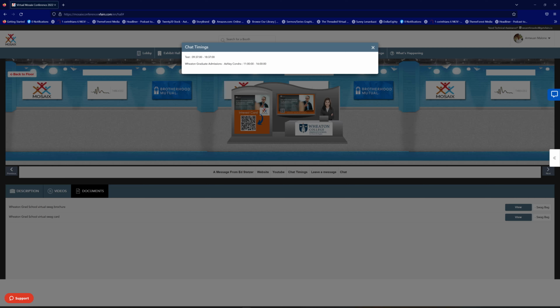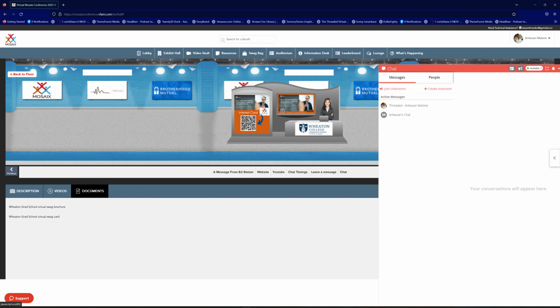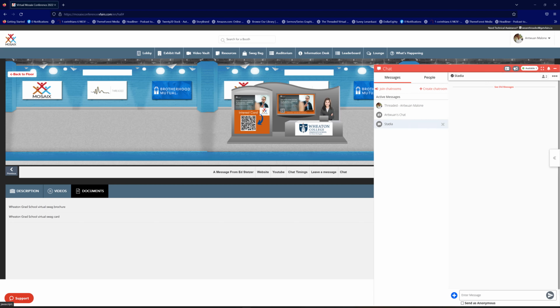Wheaton. And check this out. There's a way for you to do that through chat and also through making a phone call with them. And so you can figure that out with them. You can notice, okay, this is when this is going to be going on. I'm going to close that. And if you're in that window, you hit chat, and just like that, boom, you're in there, and you can chat with them.